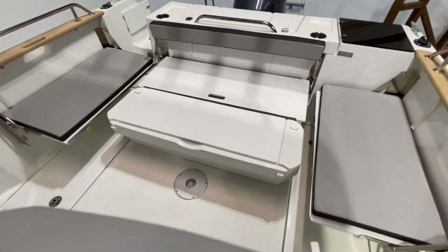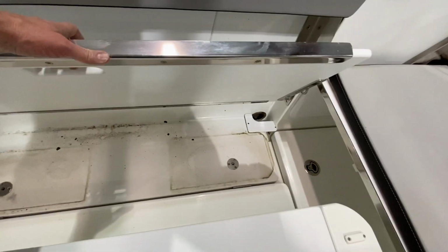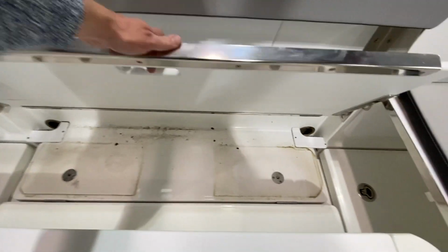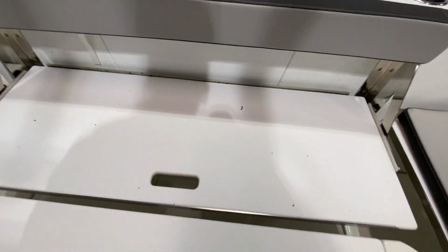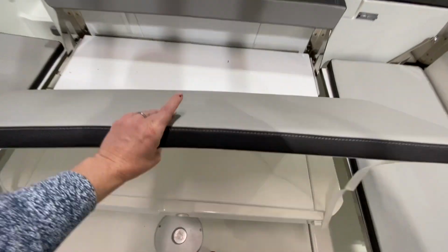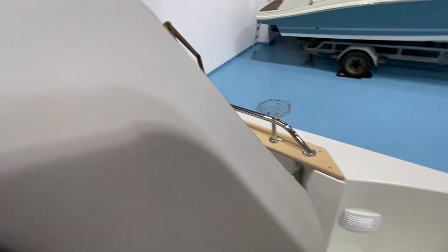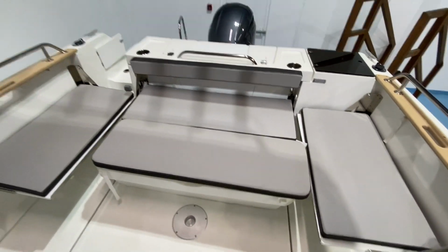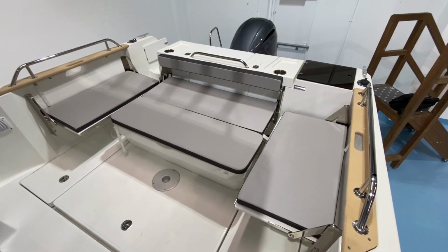So the box is out in the front position. This fold-down seat has been folded out. You can see my valeters haven't gone to the trouble of moving that box. It needs a bit of a clean underneath there, but you can see the deck scuppers down in the corners as well. So that seat folds out. The box moves forward. You put that cushion on top of the seat box, and then you put this cushion on the fold-out seat. And hey presto, you have a full width sun lounger back there.